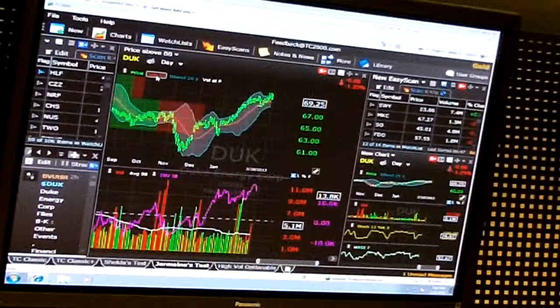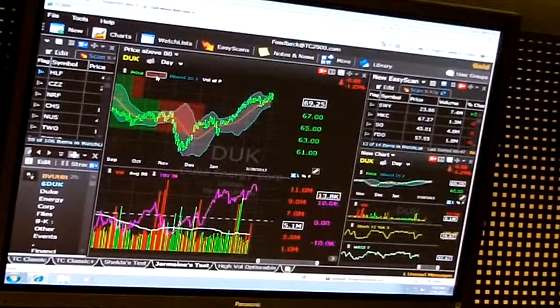I thought it was really good because we spend so much time trying to find stocks. And a lot of us are married to certain stocks, but I think we also like to see if there are other opportunities out there for a really good stock to make a really good play on. So this particular TC2000 sells two different types of their program.